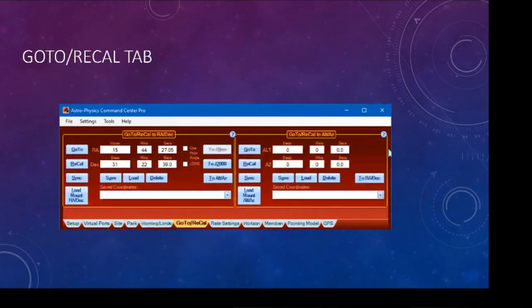This allows you to go to convenient spots. You can even make this go to, say you have a light window set up someplace that you want to go for creating darks or whatever. I mean, not darks, but flats, like a flat light setup. You could go to a certain hour angle, declination offset or alt-az offset and slew to that coordinate. You can also do conversions between J2000 and JNow with this back and forth.